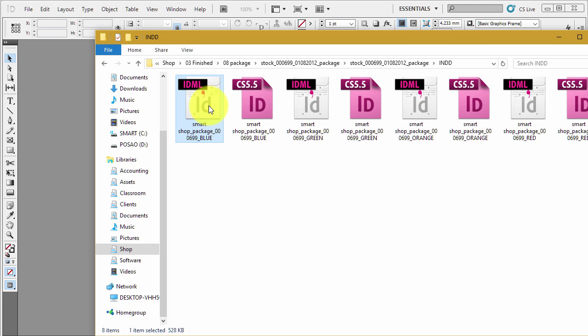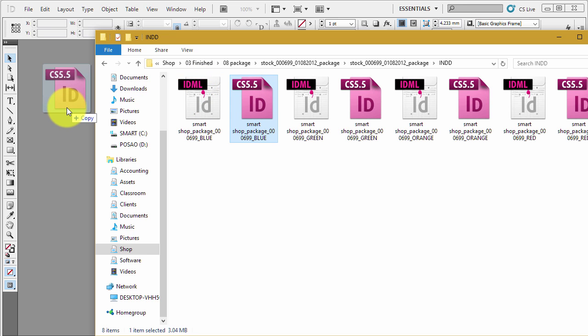These markup files are for InDesign versions CS4 and CS5. If you have version CS 5.5 or the newer version like CC or CS6, you're going to use this InDesign file. If you have version CS4 and CS5, then you use the markup file.